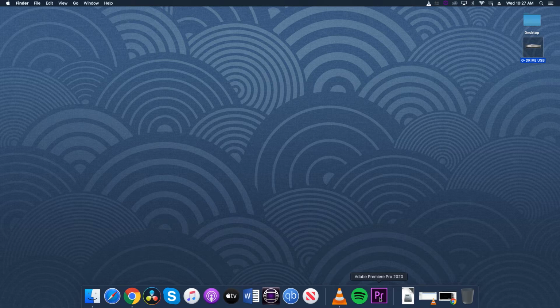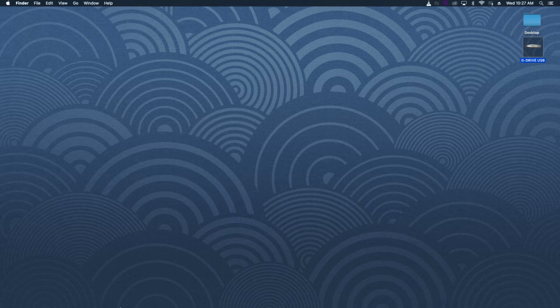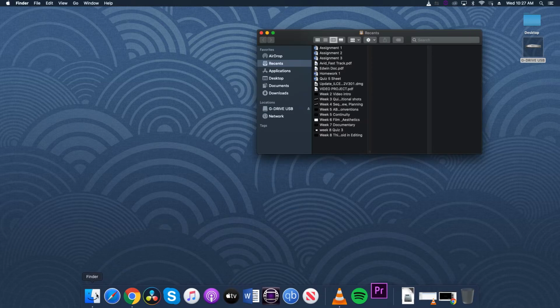Sometimes, depending on the computer you have, it may take a while to load. It's a bit of a heavy program for a lot of computers to use. So I'm just going to click on it now and get that window queued up. And so while that's waiting to do its magic, we're going to go to Finder.